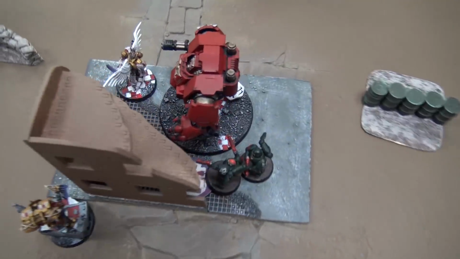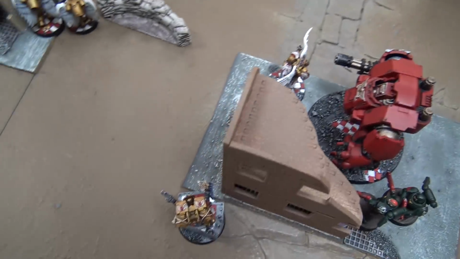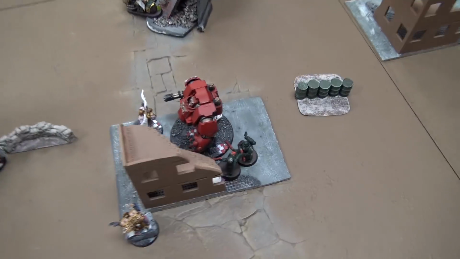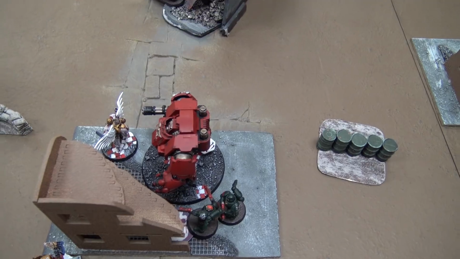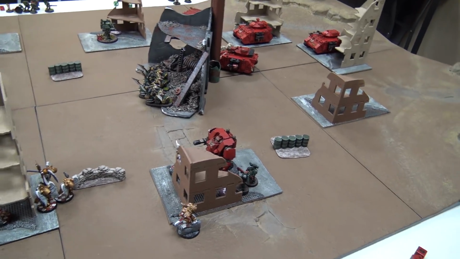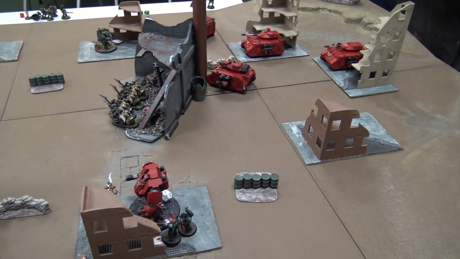At the end of the turn, I score 1 objective here because I've got 2 models within. He's only got the 1 because both those characters are out of 3 inches of the center of the objective. I got this objective and I got this objective. So I get 3 points. My opponent had first blood, plus he had the 1 objective over here on his turn, so that's 2 points. So at the end of turn 1, it is 3-2 for the Dark Angels. We will come back to you after the movement phase for the Blood Angels here on turn 2.